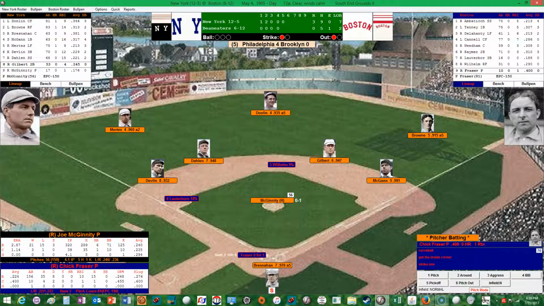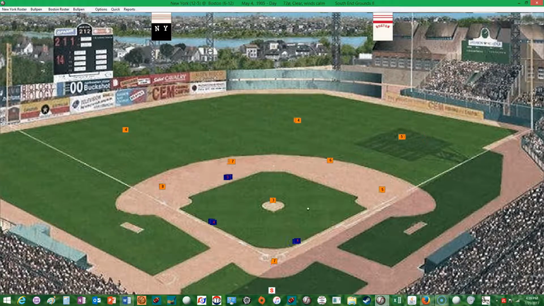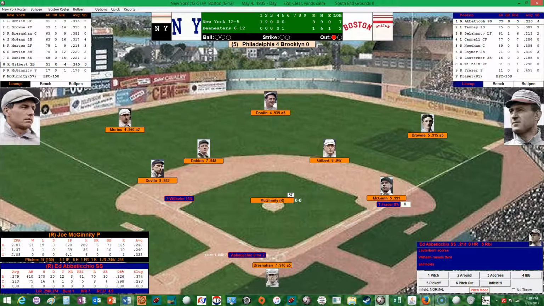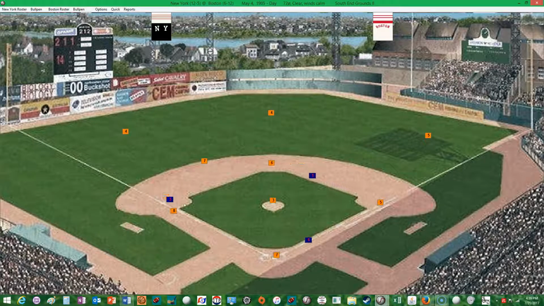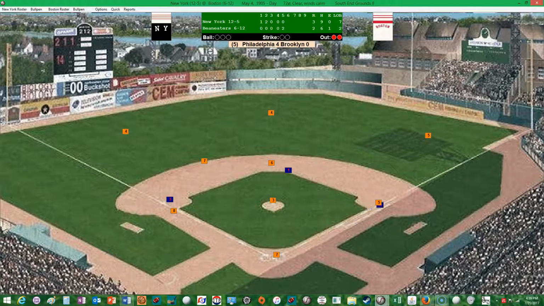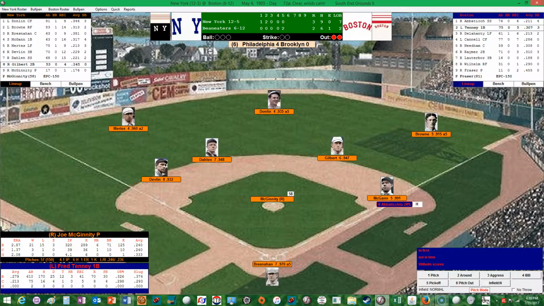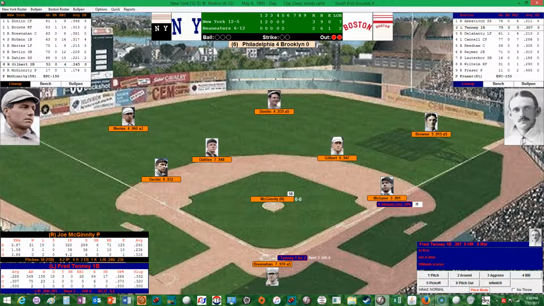And strike 1 the count. Be a little aggressive here. And it's going to be a hit past Gilbert. Brown comes in. We're going to hold Wilhelm at third, so the Beaneaters are on the board. 3-1 game now. So runners at the corners for shortstop Aparicio. He's 0 for 2. And down the third base line, over second for 1, back to first. And no, not in time. Aparicio beats it out. The second run comes in as Wilhelm scores. It's a 3-2 game. Great effort by Devlin again, but Aparicio beat it out at first.